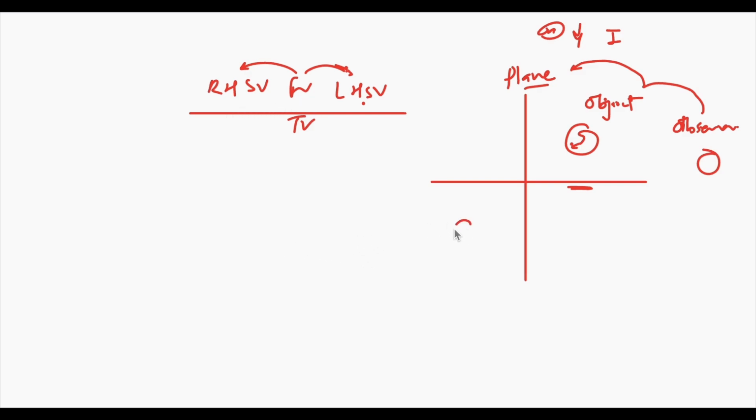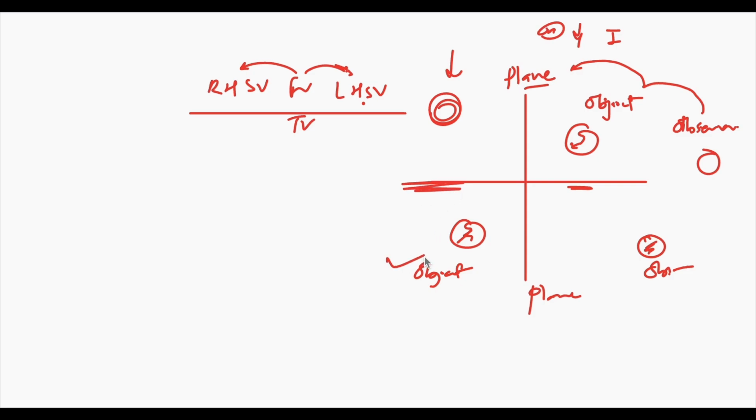And in case of third angle projection method, the scenario is observer, then plane, and then object. This scenario continues with the top view also. So observer, then plane, and then object. And for continuing with this scenario, when you draw the left hand side view and right hand side view, the left hand side view falls on the left of the front view and the right hand side view on the right of the front view.